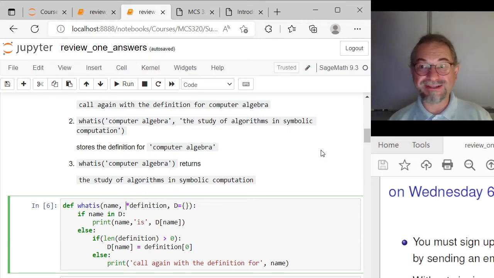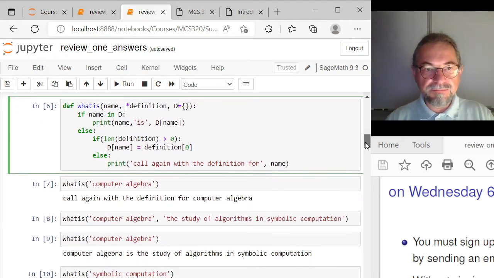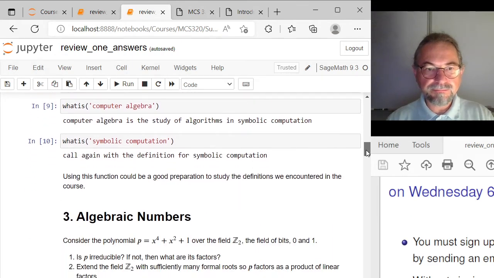So for example, expression swell. What is expression swell? What is normal form? What is lexicographical order? All terms that you would need to know. So you can practice with this. So that's the second question.